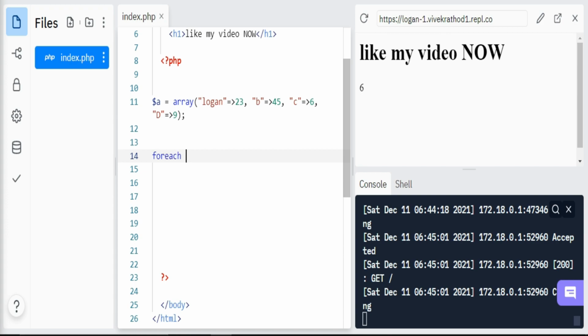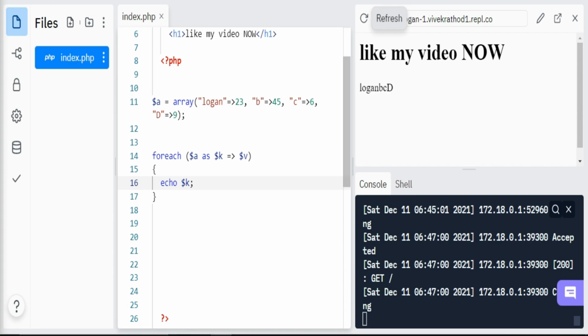Now in here obviously you gotta write foreach, and you have to create two variables to store the keys and the values. The first element will be your dictionary name or your associative array name. In here our associative array name is a. Then you have to write the as keyword, $a as. Now for keys and values, create a new variable k. Then you have to use the equals and greater than sign, then create another variable for values.